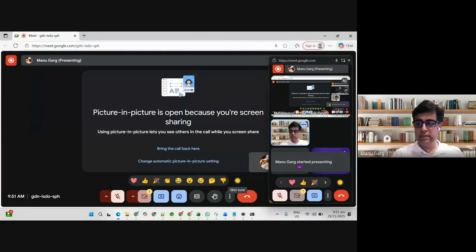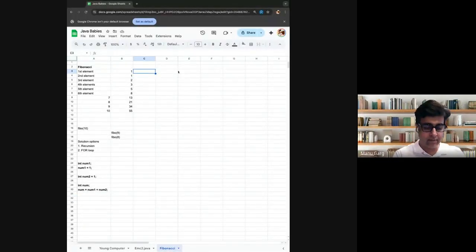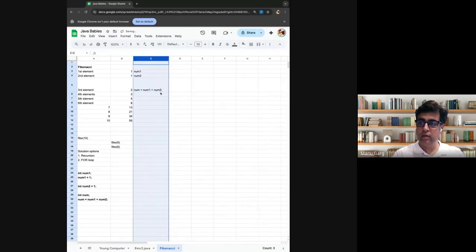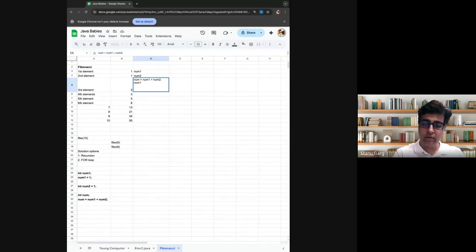All right. So basically, what we did is we set the first element as num1, the second element as num2, and then we said num equal to num1 plus num2. But we also did something else when we tried to work on the third element. We said num1 equals num2 and num2 equals num.